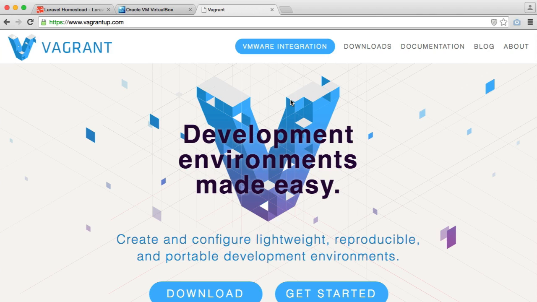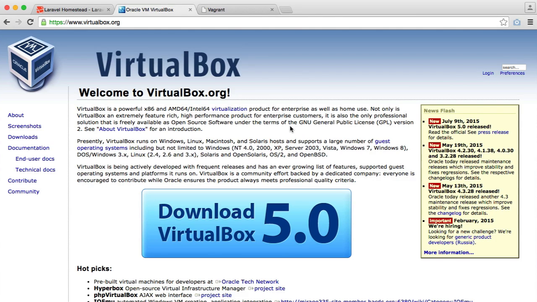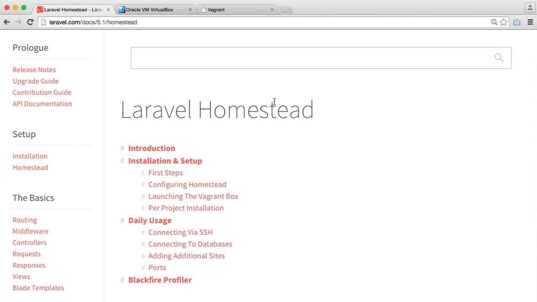So you're going to need to install VirtualBox and Vagrant. So I'll let you go ahead and do this yourself, because it's different for different operating systems. Here we're specifically focusing on doing this on OS X, on a Mac, but if you're using another operating system, it'll work more or less the same, but slightly different. So go ahead and install VirtualBox and Vagrant. If you do have any problems, a quick search with your favorite search engine should basically turn up any common problems you might get along the way installing these. And once you have installed both VirtualBox and Vagrant, we'll take a look at exactly what Laravel Homestead is and how we install and work with it.